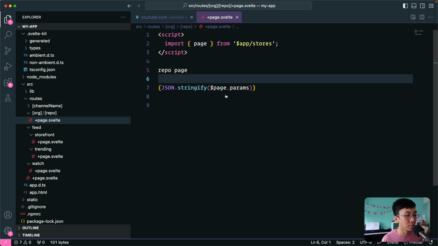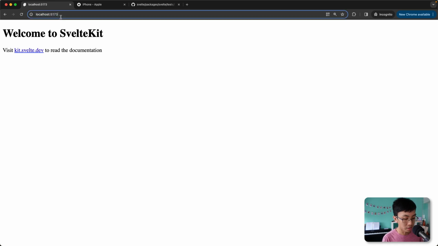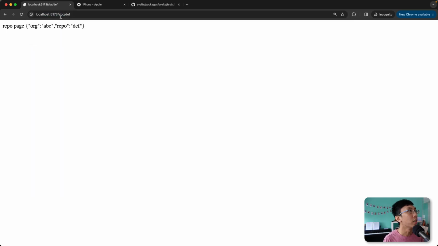Let me go to my browser. If I visit this A, B, C, D, E, F, then you can see that it matches where the org is A, B, C and the repo is D, E, F. If I change this to X, Y, Z, then the repo is X, Y, Z, and the organization is A, B, C. So this is a quick way to know what is being matched and what value we have matched for the current page.